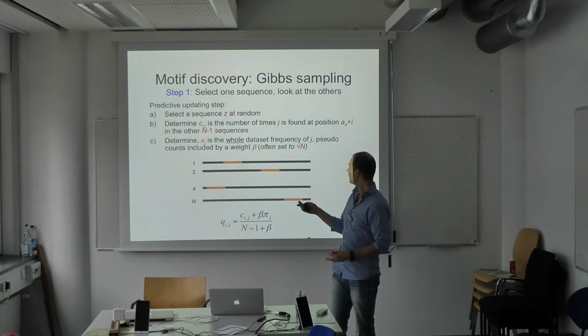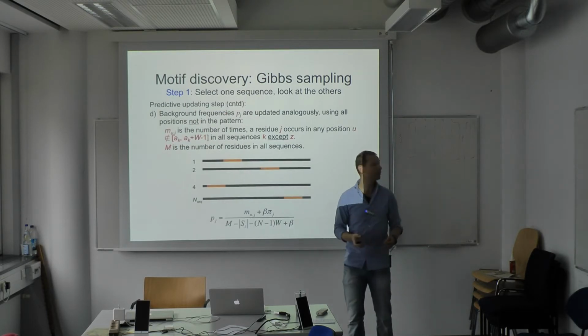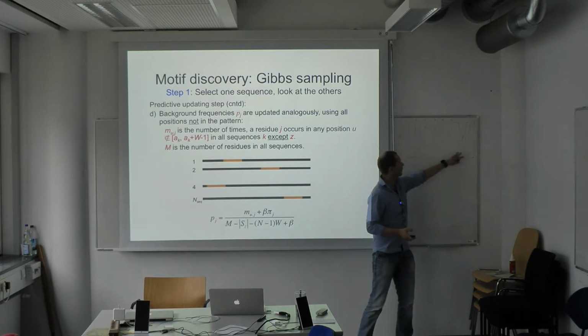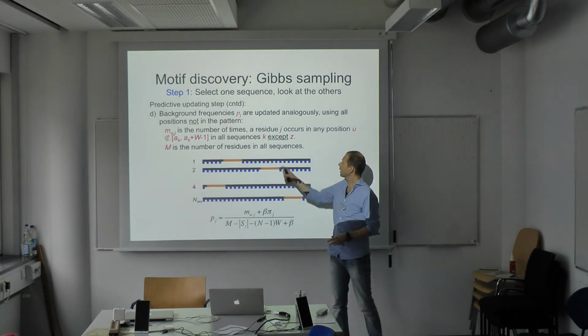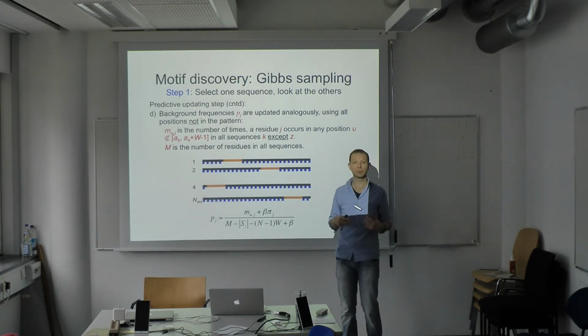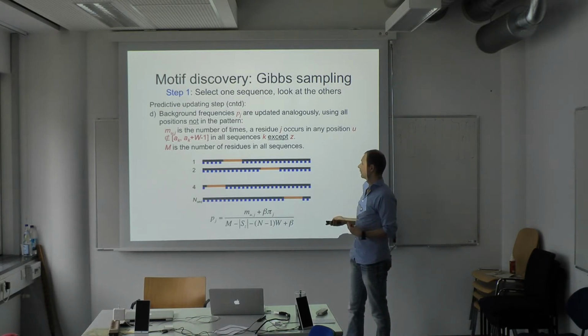Okay, so we take that away, we do the counting, and then we're going to do the counting necessary for the background. So this one first, now this one. So we look at all the black sections here, and we count the letters, and now we don't care about the positions anymore. And we find a number for that as well.